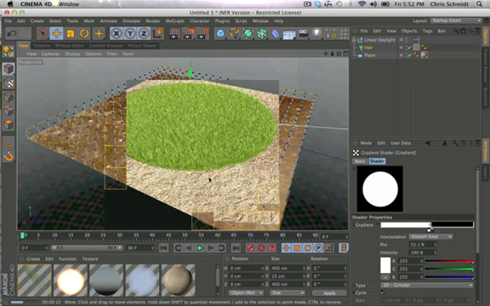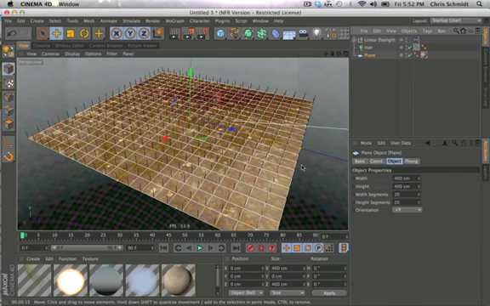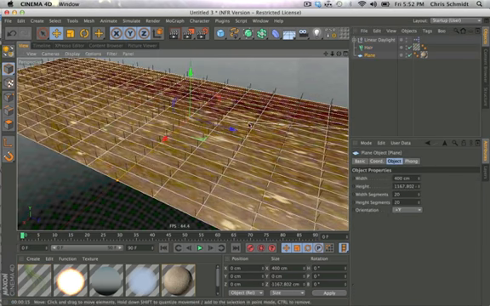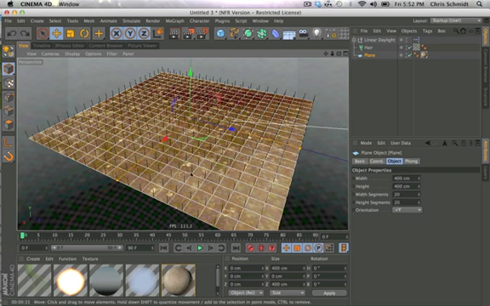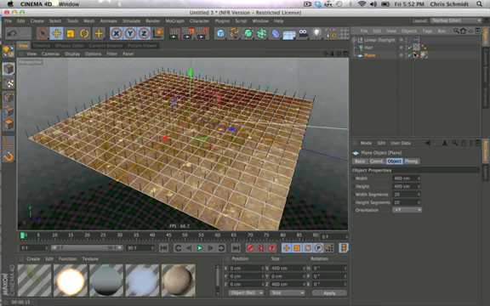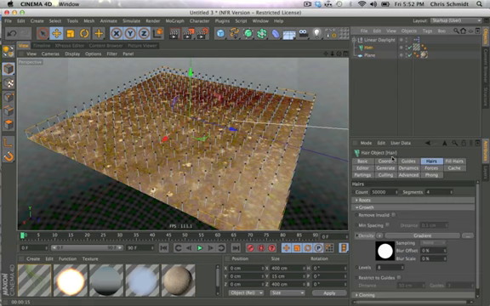Now keep in mind this is linked to the object, so if I were to take my object and stretch it out over here, it's going to pull the hair that way. If I stretch out the other way, it's going to kind of turn the circle into an oval. It's as if it was mapped UVW. It is mapped UVW to this object. So let's see, some other interesting important things. We're going to be jumping back and forth.